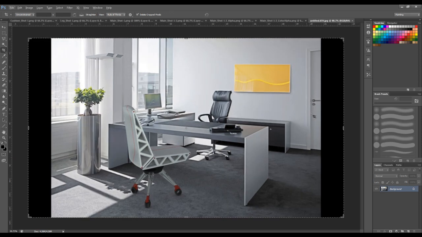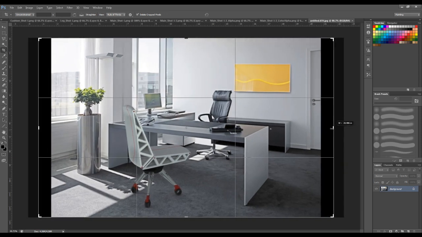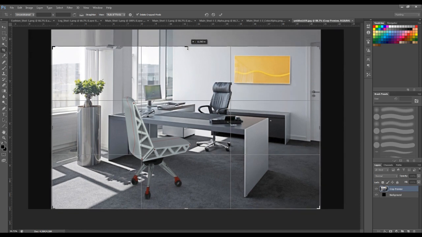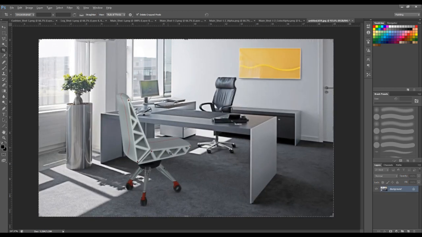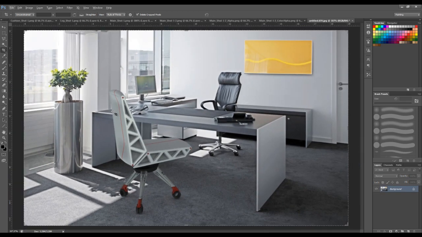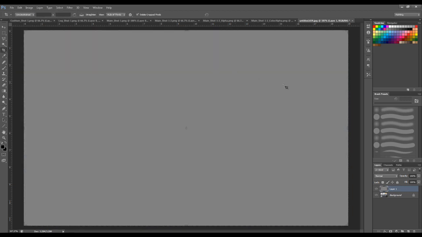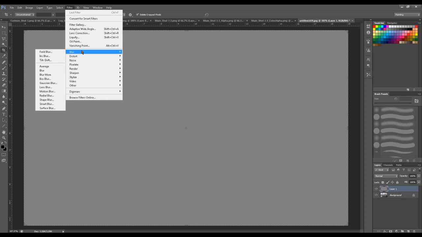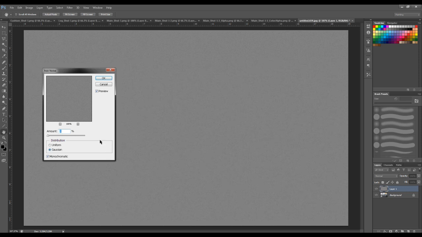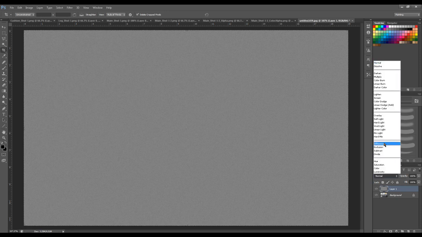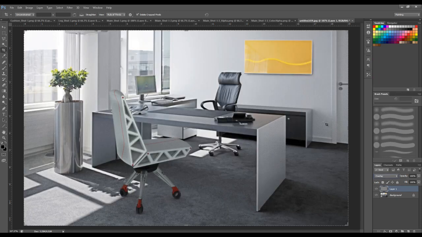This KeyShot composite rendering, we actually want to crop out the black on each side, so we'll do that, and maybe tighten up the headspace a little bit. And I think overall we might actually want to put some grain on this. So what I'll do is add a new layer and add a 50% gray fill on top of it, to act as sort of an adjustment layer to make it look as though the chair is a little bit more included in the scene. So all I'm doing is adding a little bit of noise to the 50% gray, and then this is just going to overlay this and start to blend that in.